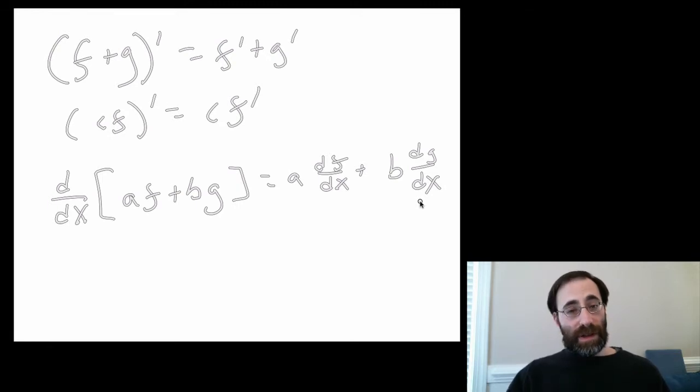So you can split up a sum into component parts using this rule that the derivative is a linear operator. And this rule brings into itself two, sometimes you hear rules given separately, the addition rule and subtraction rule. Well, this is clearly a rule for addition, and if you make b negative, it's clearly a rule for subtraction. So it's the same rule. The only real rule here is that the derivative is a linear operator. All those splintered rules are just not really worth memorizing.